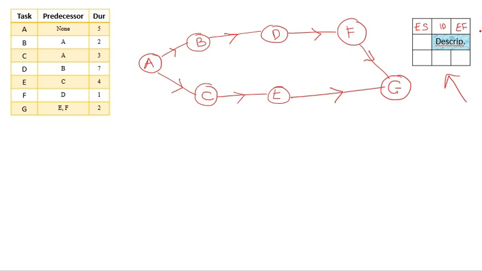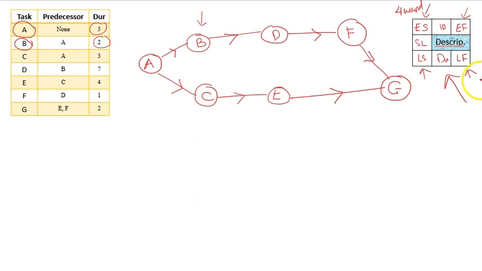And this is slack, and this is late start, and this is late finish, and this is duration. So for ES and EF, they are calculated as the forward pass, and for LS and LF, they are calculated as backward pass. So this is forward and the rest is backward.